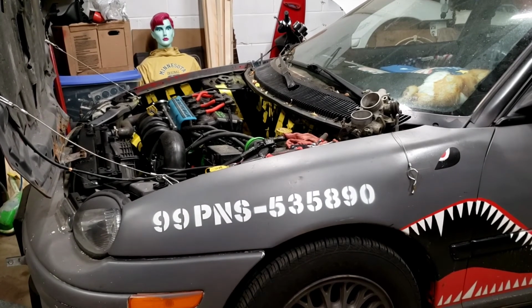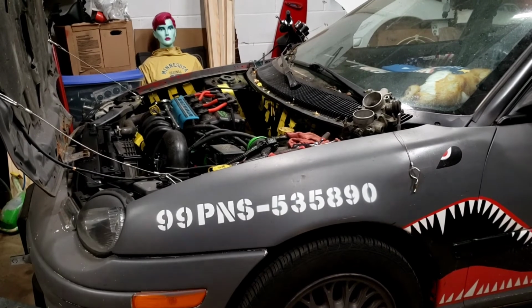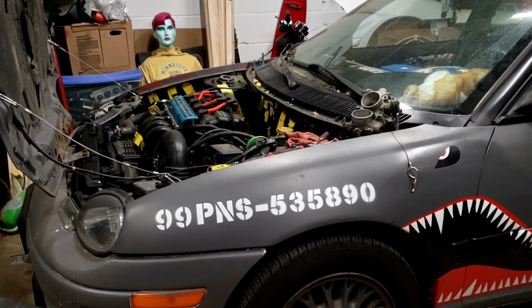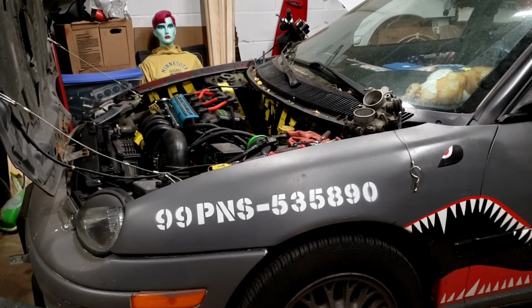So I guess we'll see how this throttle body helps, and maybe eventually when you get the intake on, it might get this thing to breathe pretty good. Who knows, I might even slap a Wuhan war whistle on there at some point, just for the fun of it. But I guess we'll see.